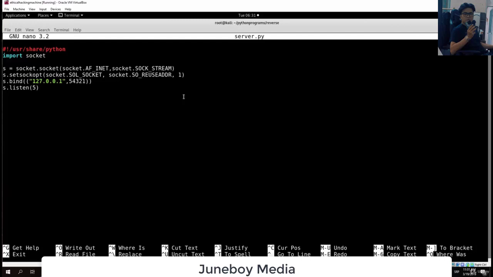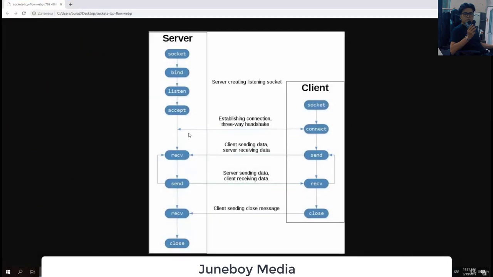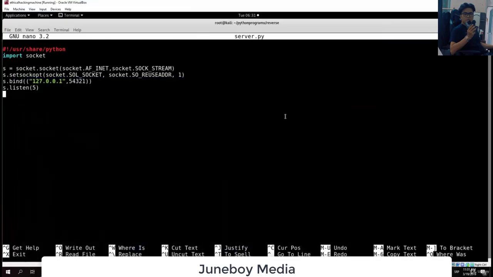After we do that, let us actually accept the connection itself. The accept doesn't show what it has to take, but basically what it returns is the target and the IP address. The target is a socket, basically the file descriptor that it will store in memory, and the IP is the IP address of the target machine. So let us name it like this: target, comma, IP equals s.accept, and you open and close the parentheses.